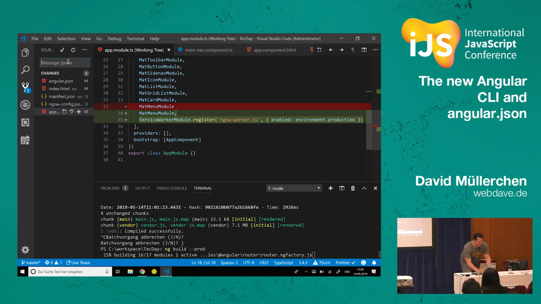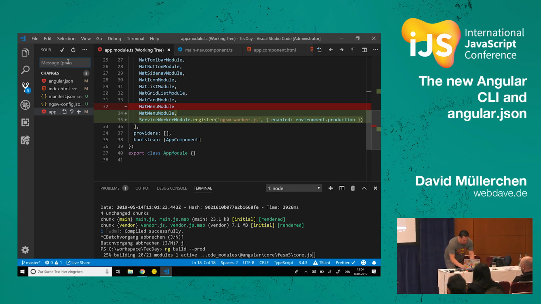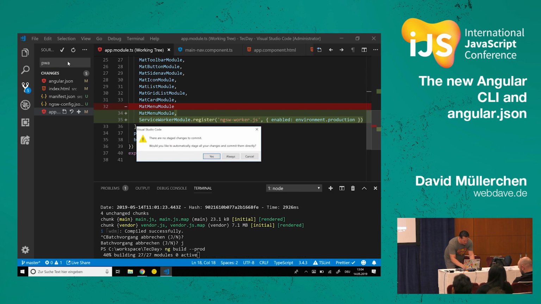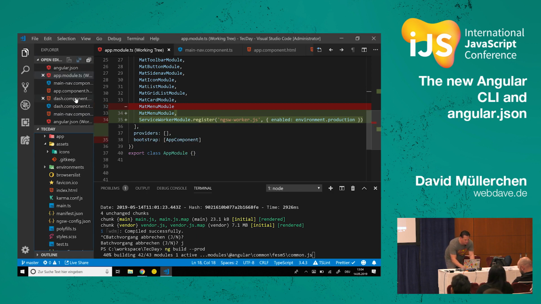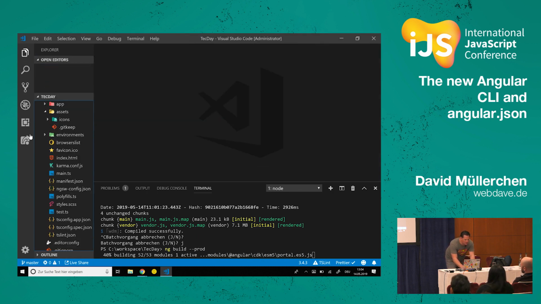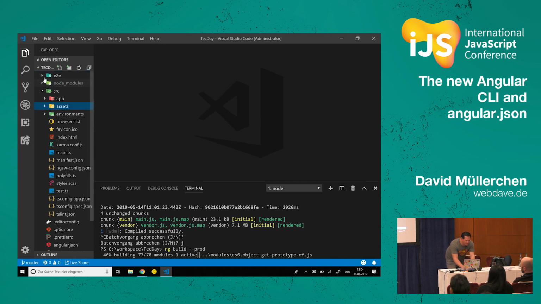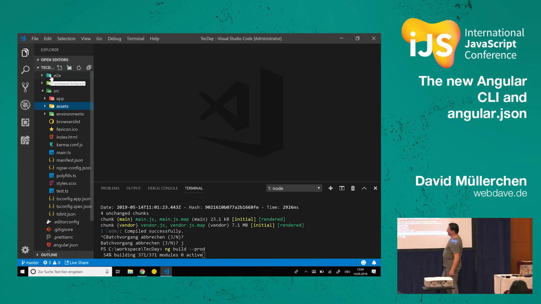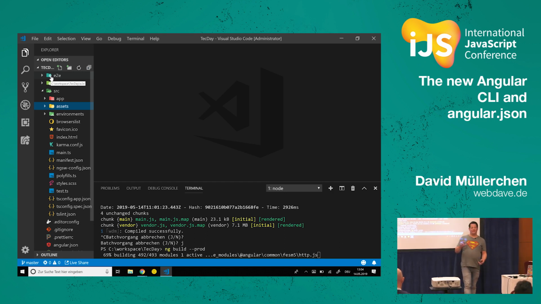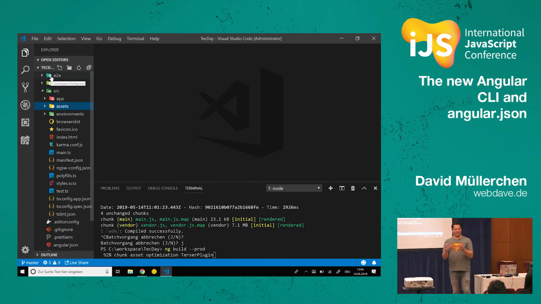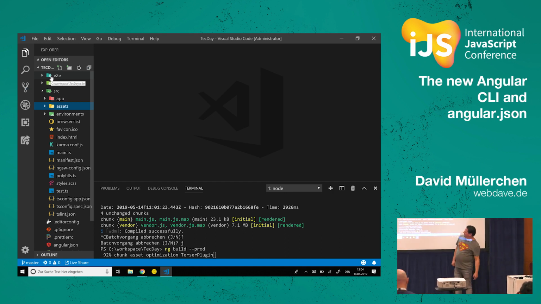So I will just commit this, PWA. Close everything, and we will find a dist folder in the top after it's done. It's just compiling, reading the references, and shipping everything together and building one bundle. Hopefully without any errors. This would be very strange.